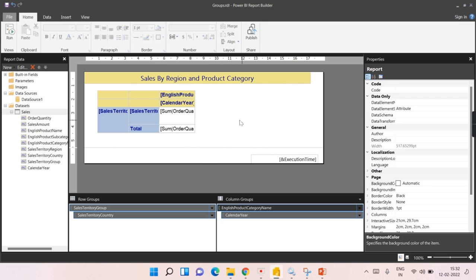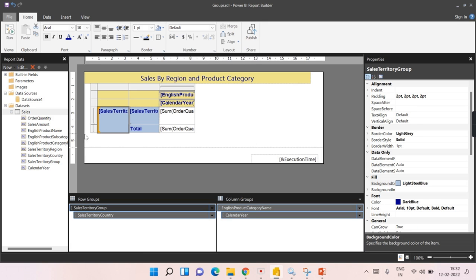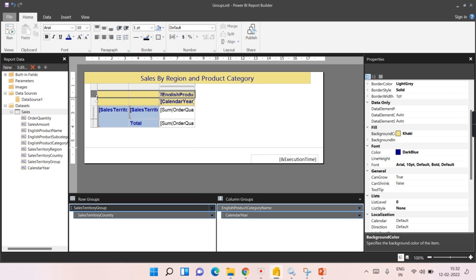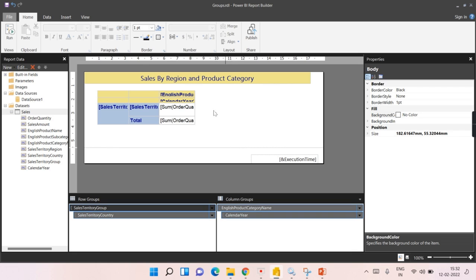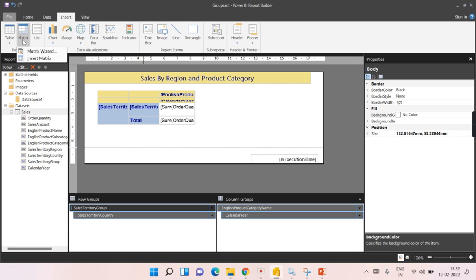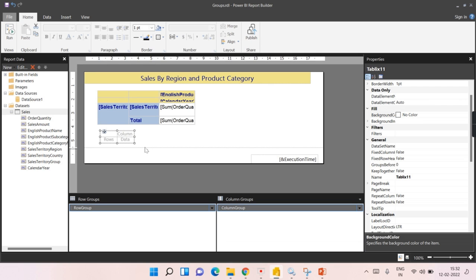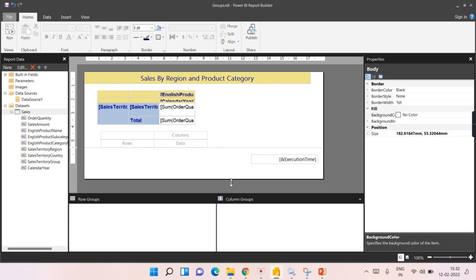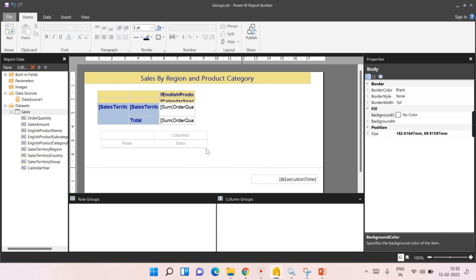Basically you need to do the group by of your tables, and I can still have the same results using the matrix. By default I hope the matrix has the row group and column group. Let's try to expand this report and see how it looks.